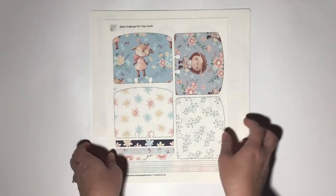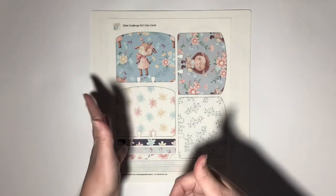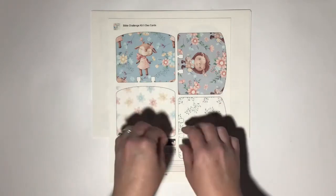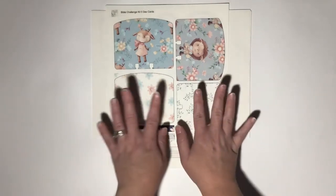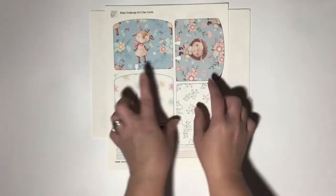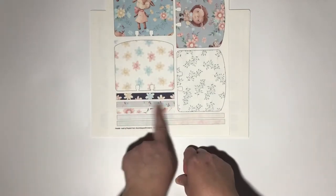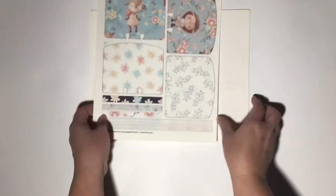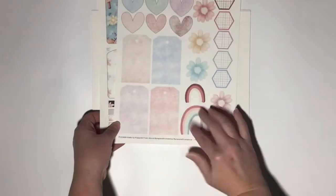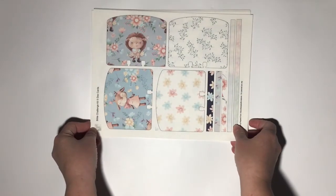Something I'm going to start doing is adding monthly Bible Dex cards to go with the kits. A lot of people are starting to do Bible Dex or memory Dex cards and love it. I give you four cards, so if you want to do just four verses on Bible Dex cards and stack them up for the month, there you go. There are also washi strips — all flowers — matching the texture of the cards.